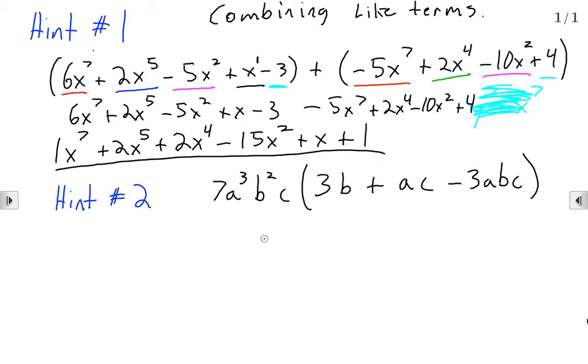We cannot simplify this anymore. We can only add and subtract these terms together if they have the same exponents. This is the only exponent with a 7. This is the only term with an exponent of 5. This is the only term with an exponent of 4. So none of these can be combined. But anyhow, number 1 is just a combining like terms example. I also think it's plus.